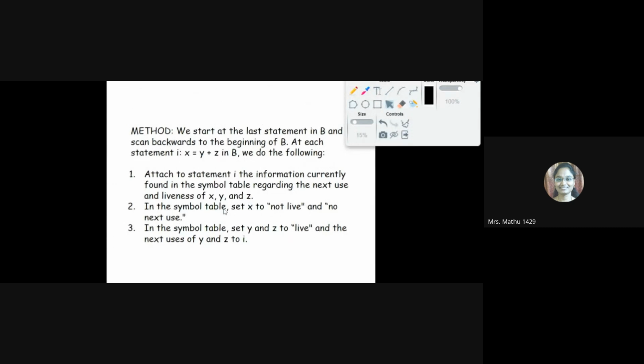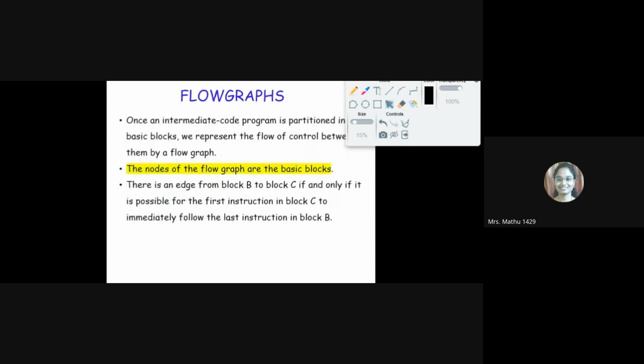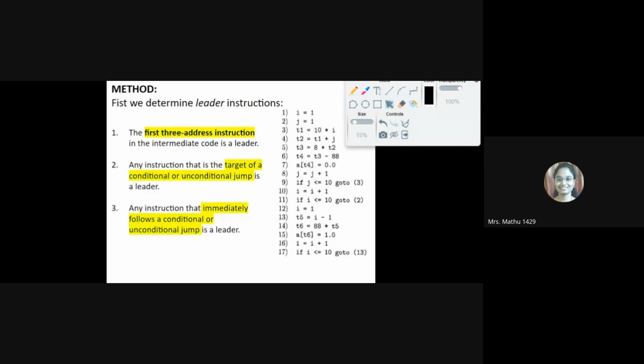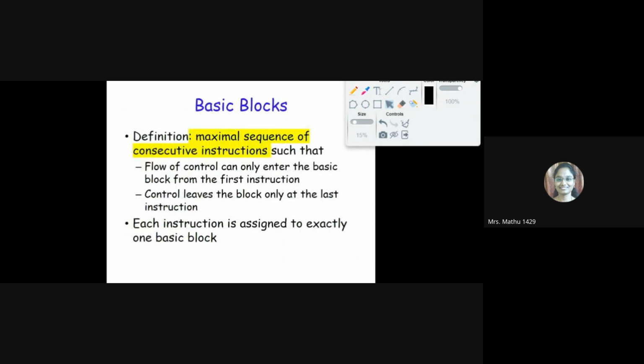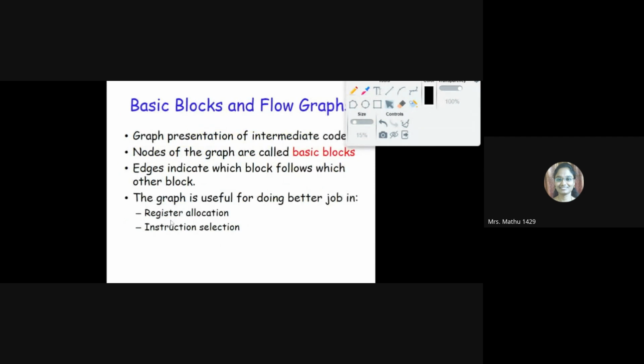This next use information is important because, as we have seen in the beginning, this representation of basic blocks and flow graphs would be helpful in doing the register allocation and instruction selection. If that particular variable is not going to be used anymore, then we need not assign a register for that value.